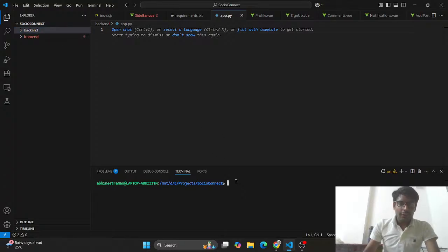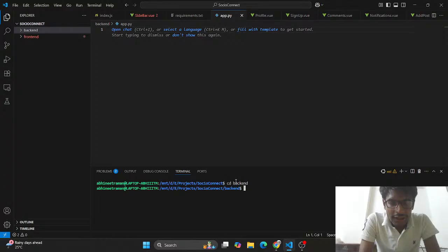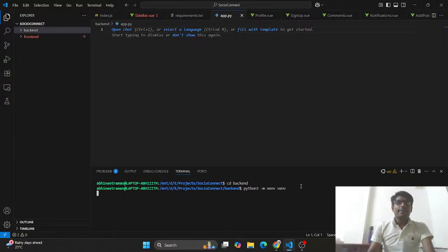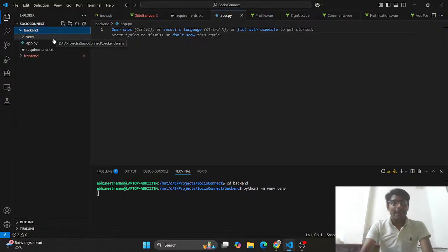So let's go into the backend first and create a virtual environment. For a virtual environment, what do we write? We write python -m venv. So the first venv is known as virtual environment, and the second is the name of my virtual environment. So I'm naming it the same. So it is making, and you can see it has created one folder and it's adding the basic packages for that.